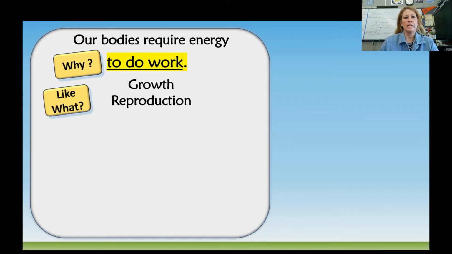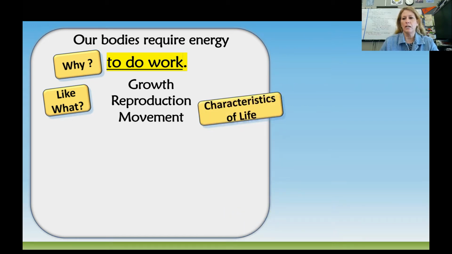So the types of things that the energy is used to do would be growth, and that's not necessarily just you growing, but also the cell and all the organelles inside. Cells go through reproduction. Movement, that could be muscular, more of a macro level, but it could also mean the movement of molecules in and out of the cells through the membrane. And then responding to the stimuli. So cells can respond to one another, they almost talk to one another, and also we have different stimuli, and that could be hormones, for example.